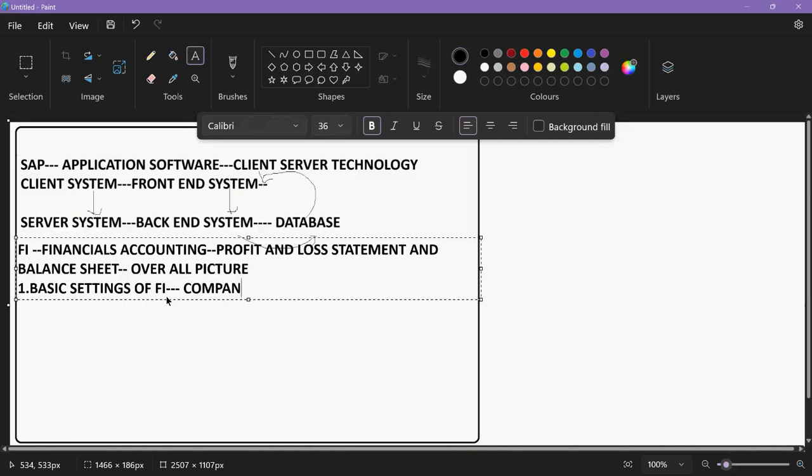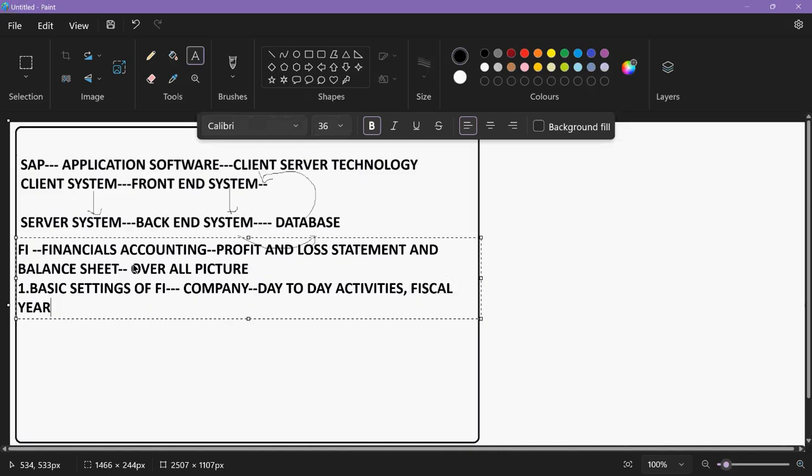When I say basic settings, if I want to generate the financial statements of a company, it's quite obvious that I have to start with defining a company. For that company, I'll be recording all the day-to-day activities, and at the end of the year, I'll be generating the financial statements. Once I create this company, I need to compulsorily specify what fiscal year this company is following.